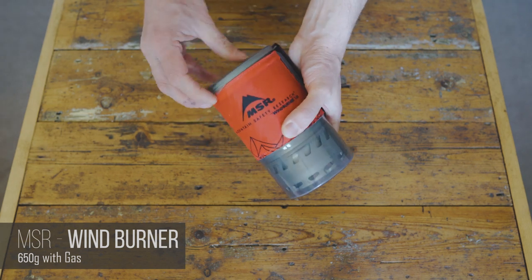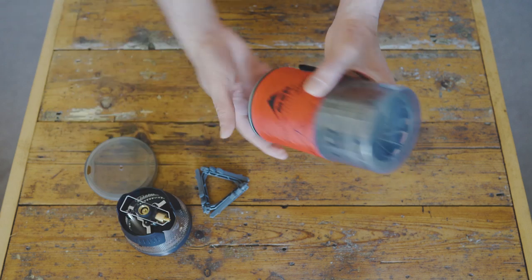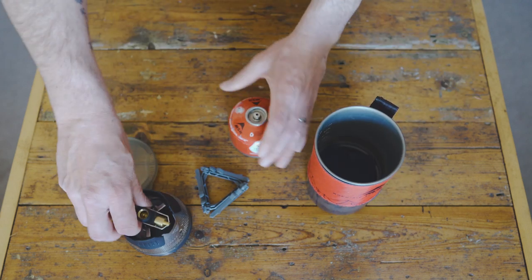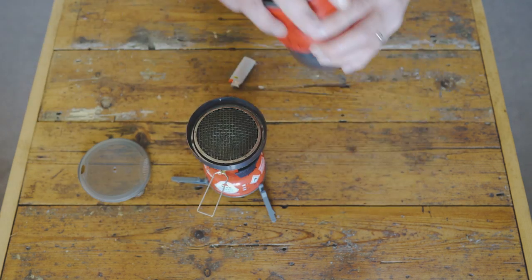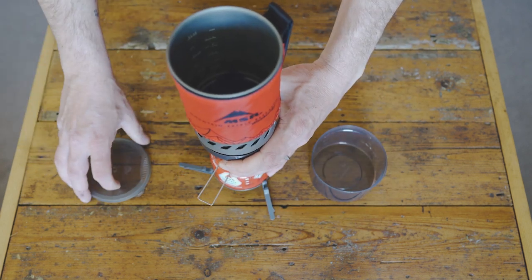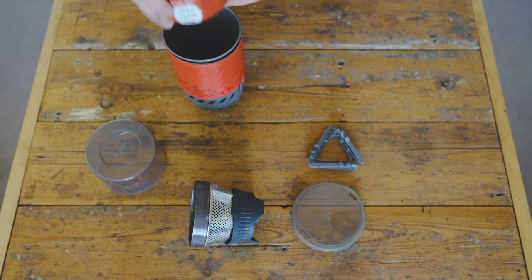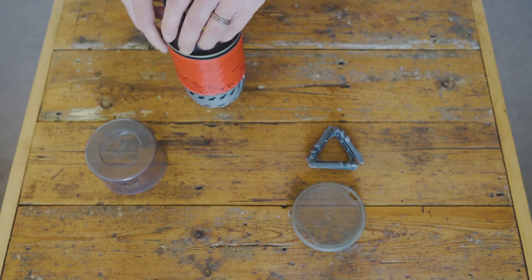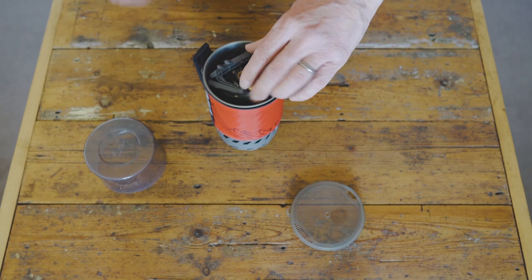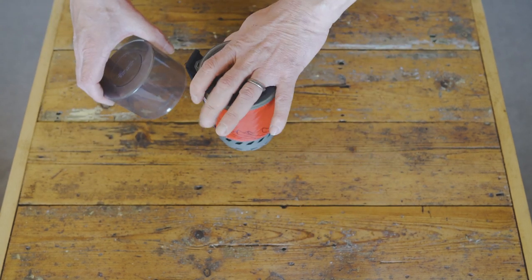So my stove of choice at the moment is going to be my MSR WindBurner. This is an all-in-one solution, very similar to a Jetboil. I do have a little MSR Pocket Rocket which I used around the Alps, and it was brilliant and is super lightweight when used with my little Toaks titanium cup. But I love the easiness of this stove. It packs down all into one canister and is a lot more stable than the Pocket Rocket.